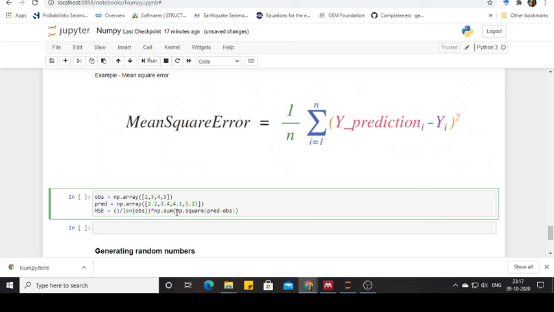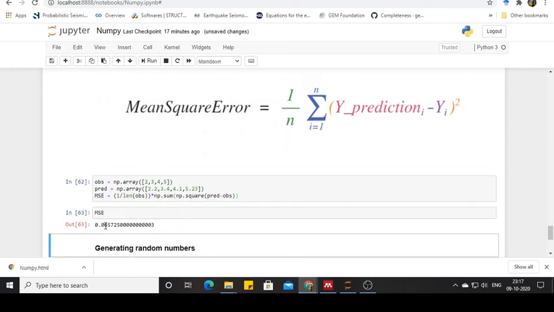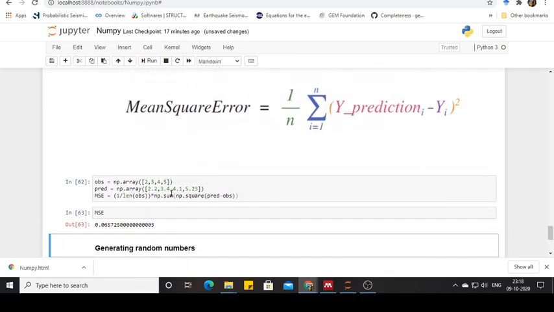Okay, so basically what we have tried to do here is, first we take the difference between prediction and observation, take the square of it, and then this operation is performed along all the elements in the list. Now if we execute this command, we will get the answer for mean square error, which is around 0.06572 and so on. Here numpy.sum stands for summation, which we had already learned earlier, and square stands for taking the square, and if you want to take the square root, then the command is sqrt.